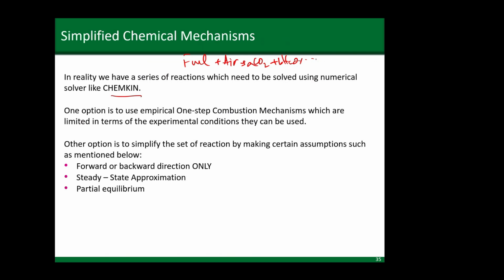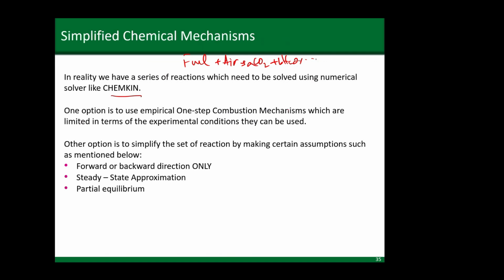But let's say you want to come up with a simplistic expression where you simply want to understand what is the key reaction that's going on, how quickly is it happening, or you want to come up with a simplistic expression for describing the key components. Maybe you're not interested in all species, right? Maybe you don't care about all reactions. You simply want to focus on some specific parts. So in such cases, we can go with two options.